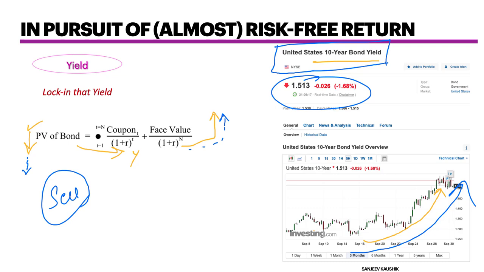The opposite is also true. If people want to lock in a yield of 1.513% and think it's the best yield available for a 10-year bond, they would want to buy. And if they start buying, the price of the bond will go up, and as a result the yield would start going down. In layman's terms, even the yield is dictated by demand and supply — though there is a lot going on behind the scenes beyond just demand and supply dynamics, and we're going to talk about those in this episode.